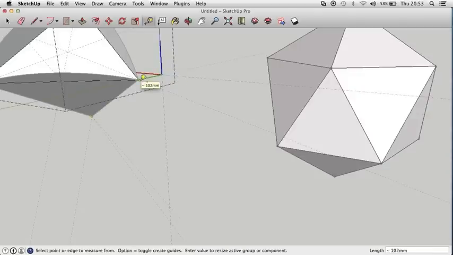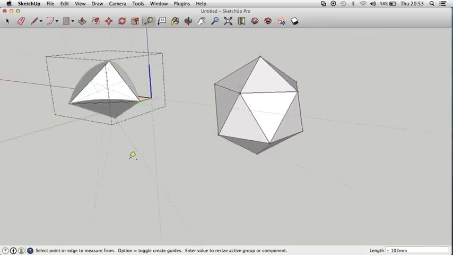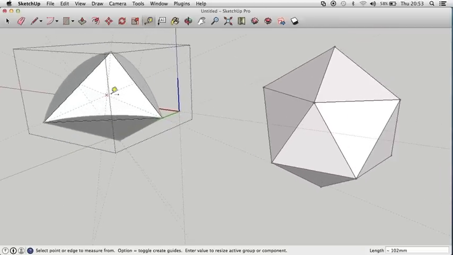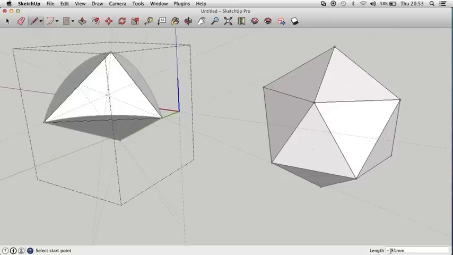That is 102 millimeters. That's the radius of our dome. So if I get the pencil line and mark from the center through here, adjust it to 102, we get a line sticking up in the center. There you go, there it is there.